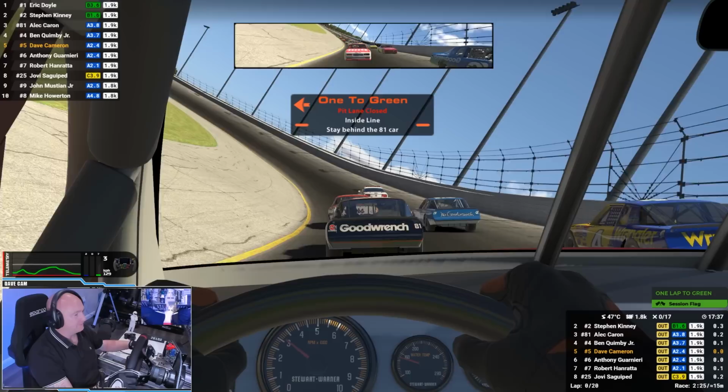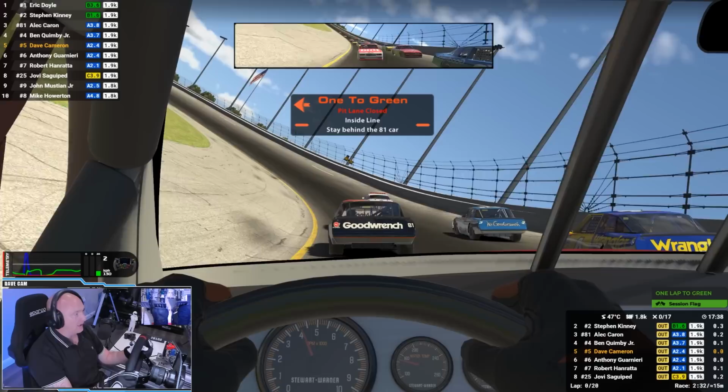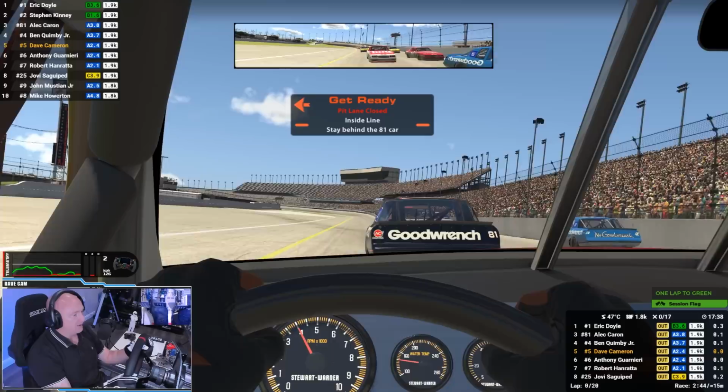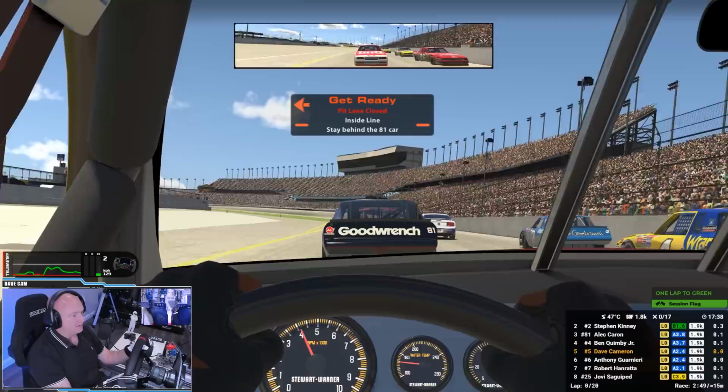Anyway, here we go. Just 20 laps around Daytona. We'll try and survive. I don't often survive oval races, so hopefully we can keep it clean, keep it safe, and have a good race. Okay, Dave, nice and neat. Stay out of trouble. Go! There we go then.